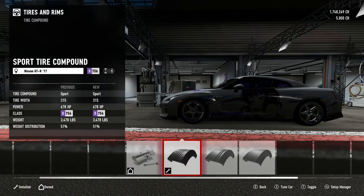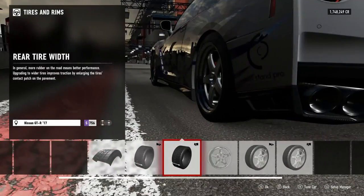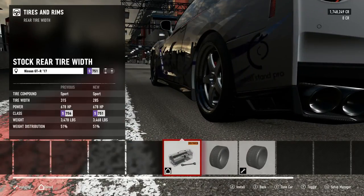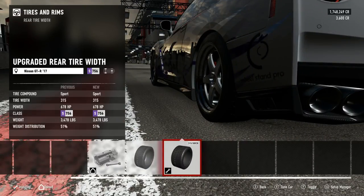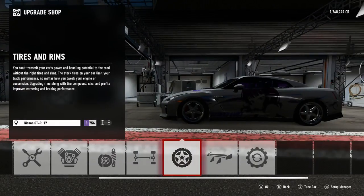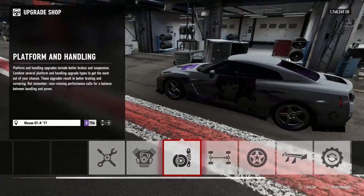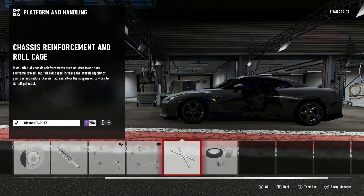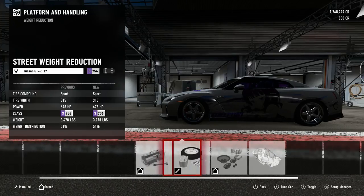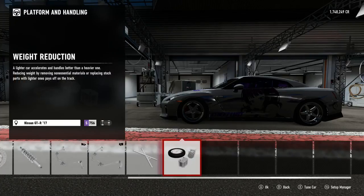Sport tires. 255s in the front, and 315s in the rear. She's a heavy hoe. Drive. I don't know why I always hit drivetrain. It's just habit. But drivetrain's all race. Platform handling: race, race, race, race. Weight: street weight.